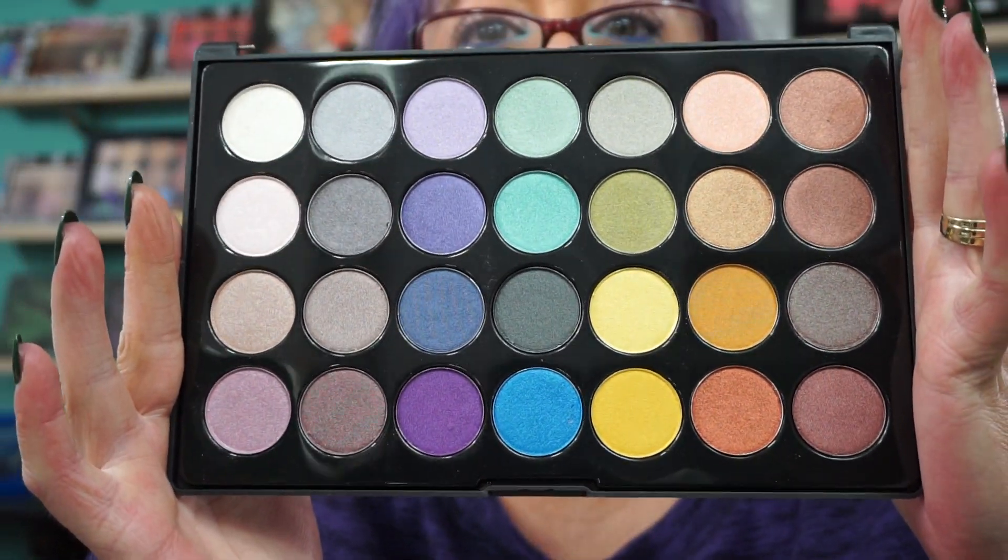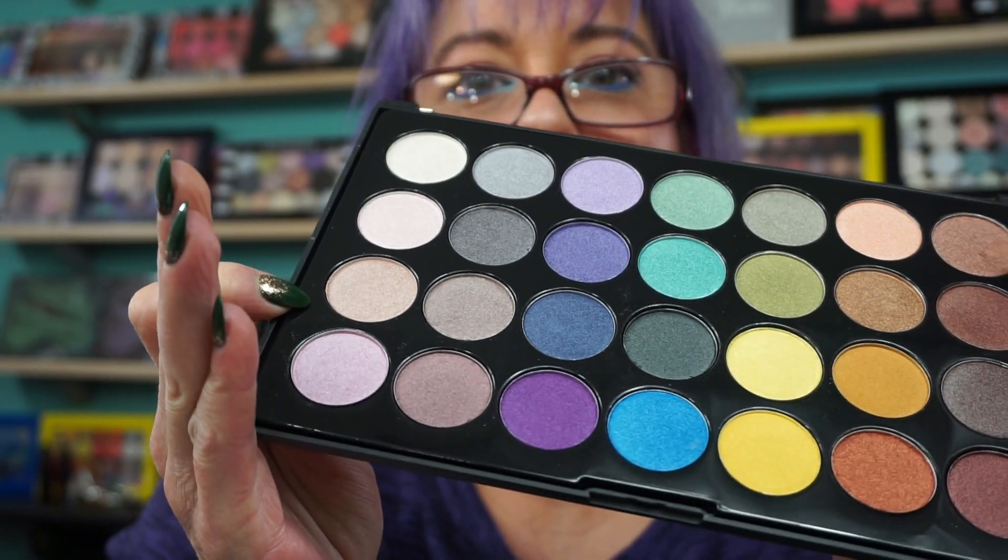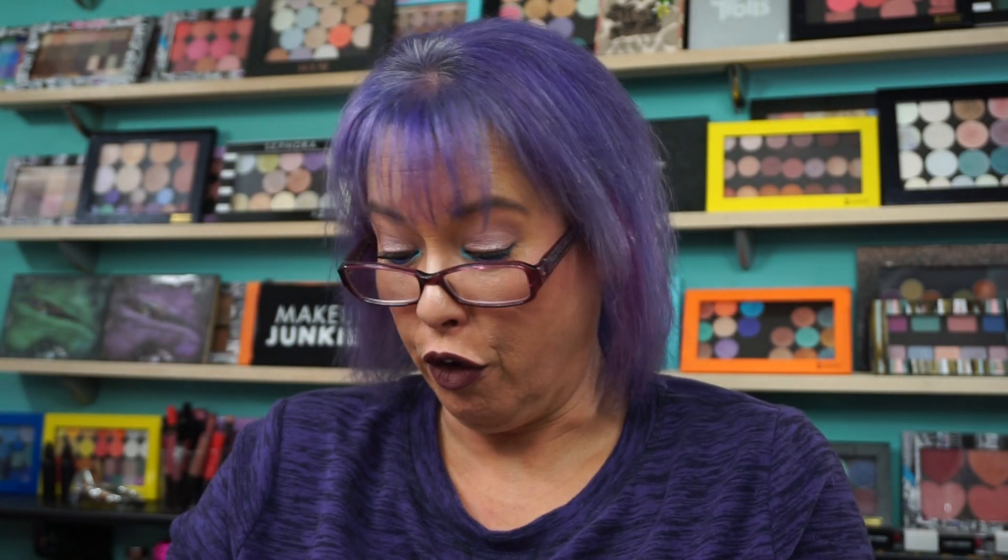BH Cosmetics Foil Eyes 28 Color Eyeshadow Palette — I thought this was only $12.50 and I thought it was going to be tiny. It comes in a palette with a frosted top. The only thing is the little lid pin is missing, so this can pop right off and I can de-pot it very easily. It has some really nice shades. It's cheap plastic so I'll pop the insert out. I'll de-pot it on a video for you guys. For $12.50, I expected a tiny palette, but there's 44 grams of product — so it's a big palette.